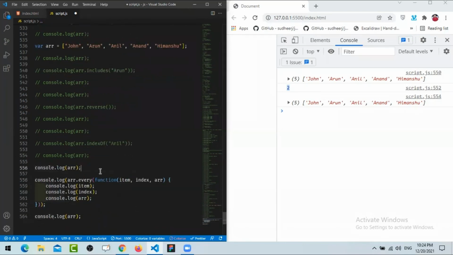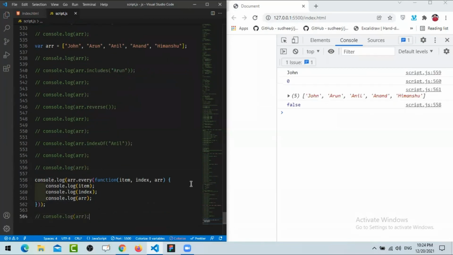I'm going to comment this one and this one for now. We'll see what the output is.